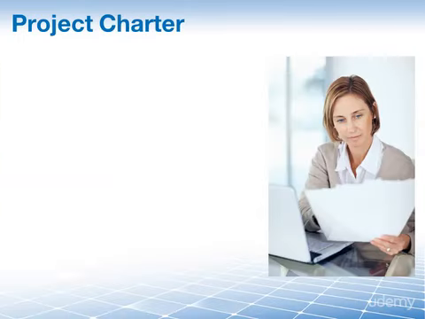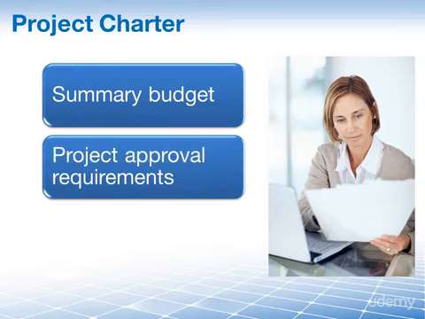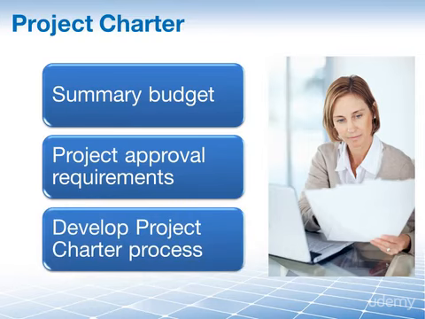The project charter was our second input, and according to the PMBOK Guide, the project charter is a document issued by the project initiator or sponsor that formally authorizes the existence of a project and provides the project manager with the authority to apply organizational resources to project activities. In other words, spend money. So that's why it's an input here. The project charter has a summary budget in it, which is used as the basis for detailed project cost estimates later on. It also has defined project approval requirements. This impacts how project costs are to be managed.